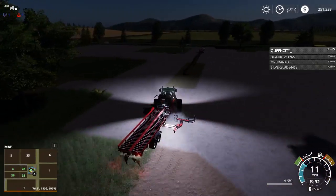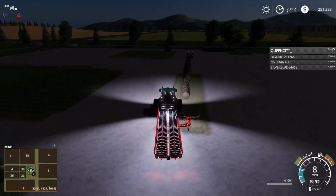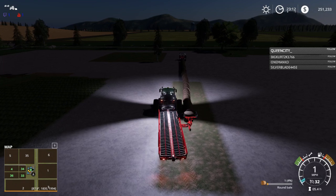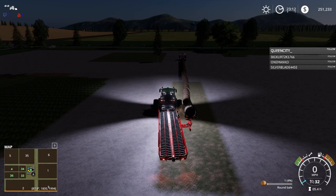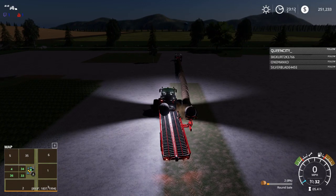Ah, yes. So, $120,000 for this trailer to be filled. What time is it for me? It's about 10:37.